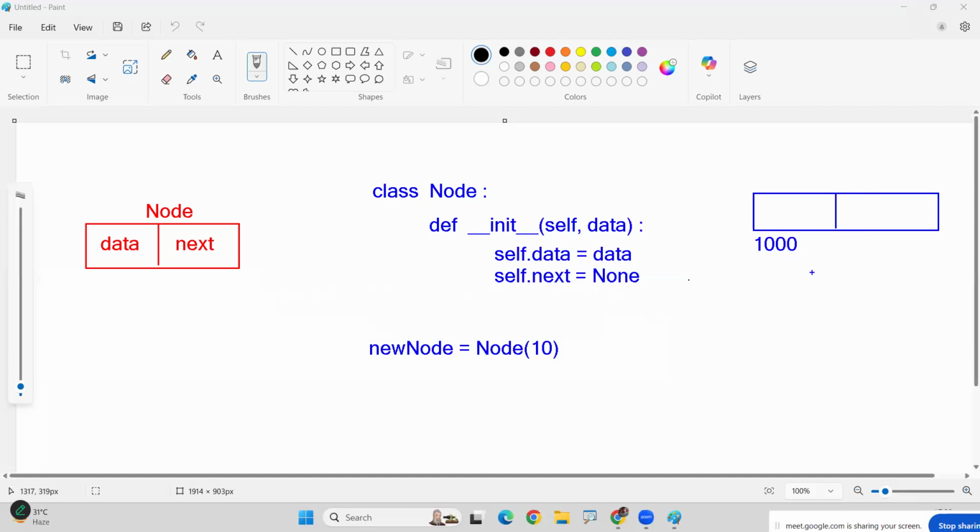Next, 10 will be assigned to this data, and none will be assigned to next. And this address, 1000, is stored in the variable new node. Once it is ready, then we establish the connection.